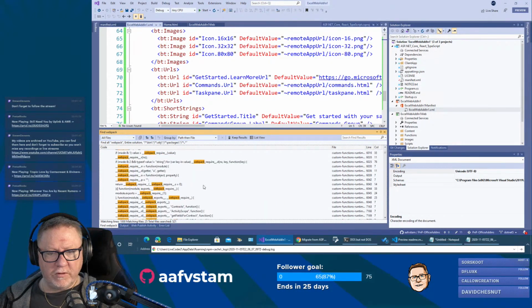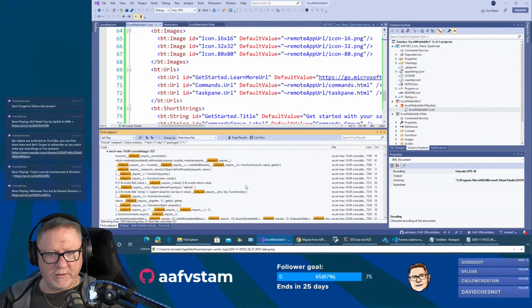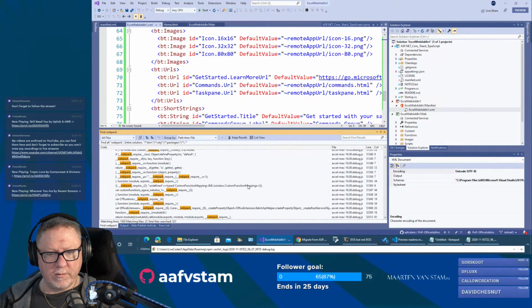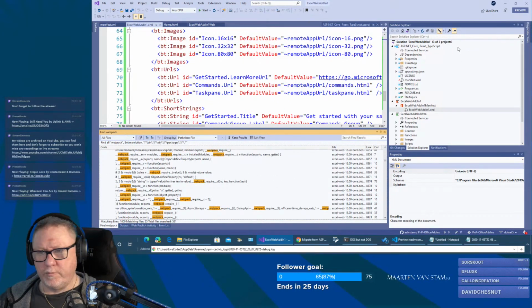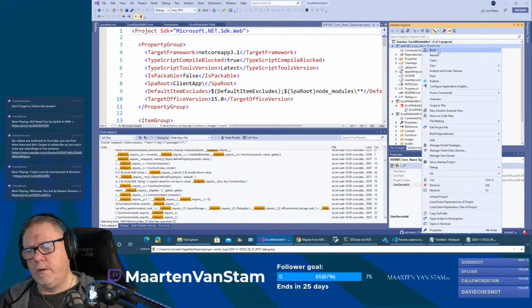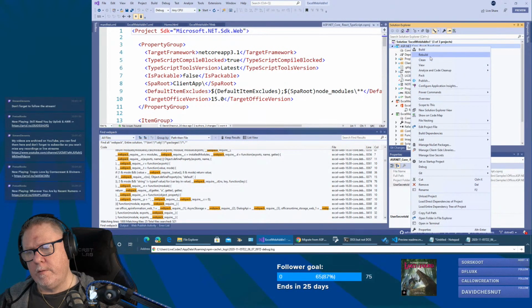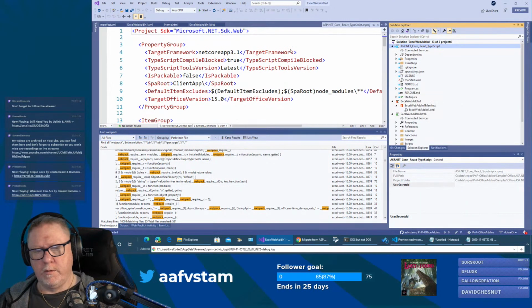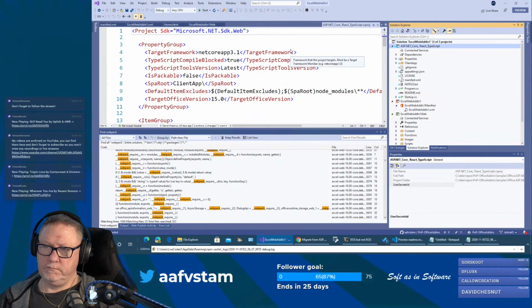Custom functions, that is not related to anything of this. It says the build has succeeded, but if you run it, it's not running.